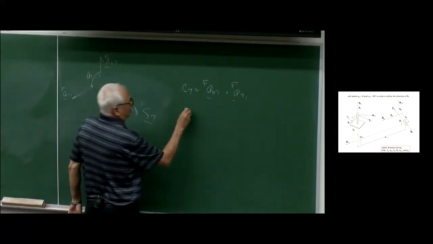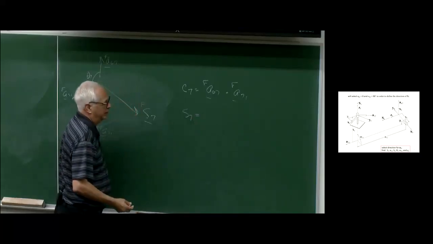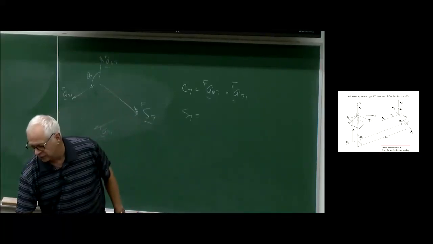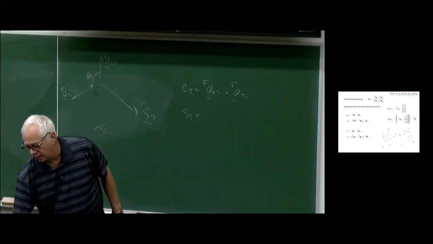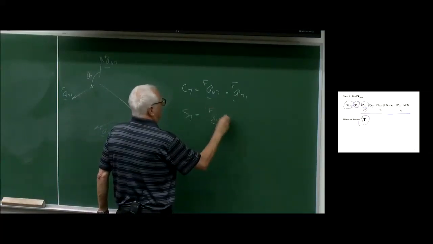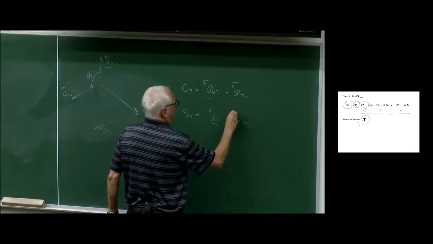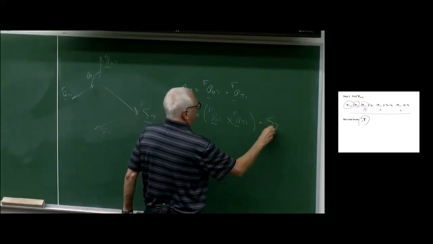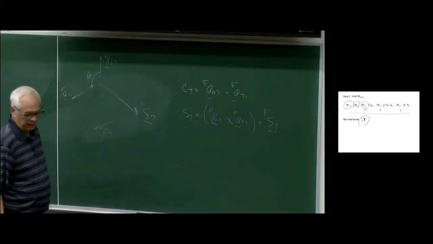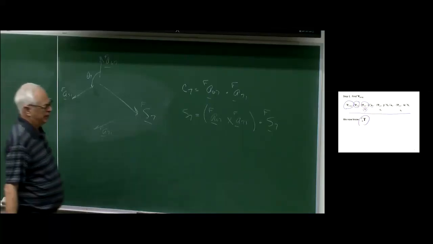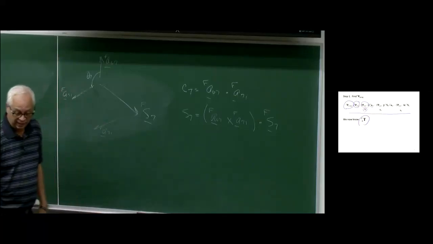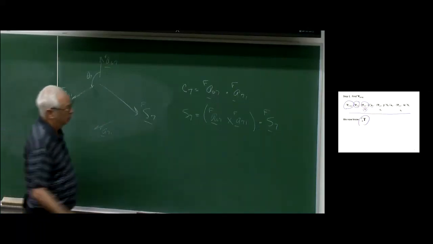I'm going to write down how we're going to get the sine, and then we're going to go back and show that it's right. I'm going to peek to make sure I don't write this down wrong. A6-7 cross A7-1, and I'm going to dot it with S7. You say, wait a minute, that's going to give me the sine? First of all, do I get a scalar? Well, this cross product gives us a vector, and a vector dot a vector gets us a scalar, so at least it does that.